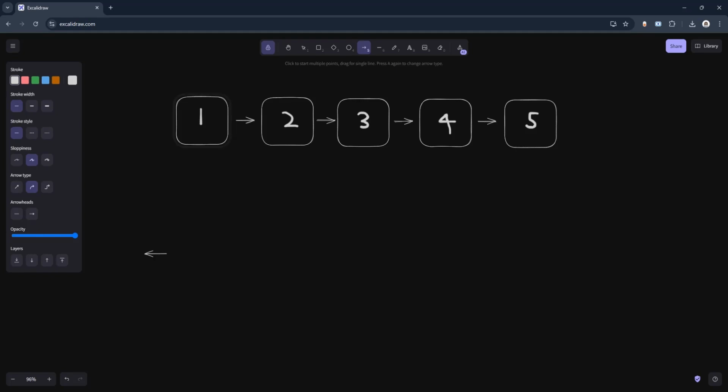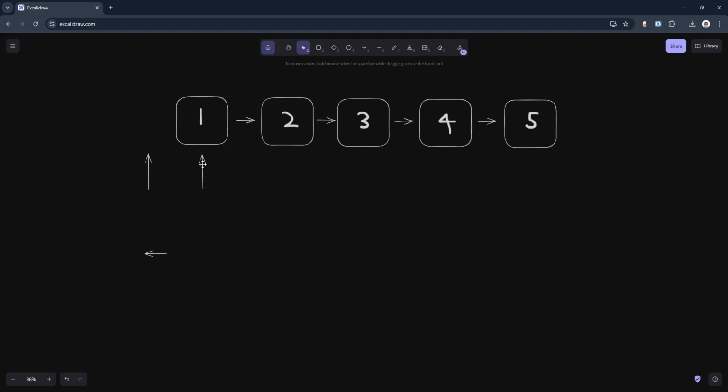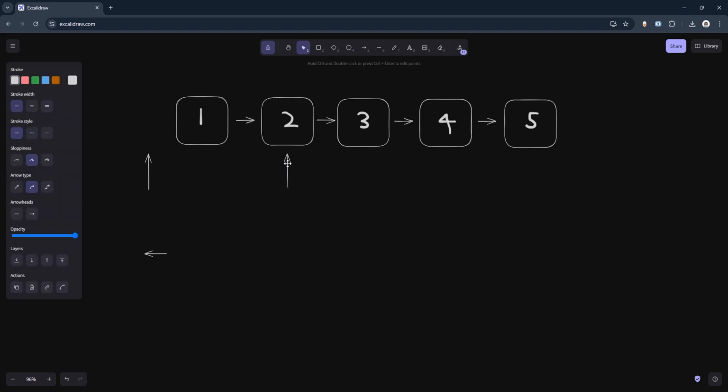So we're given the head of a linked list and we want to reverse it. We're going to initialize a pointer called current to the head, and we're going to initialize another pointer called prev that's going to start at null. So this represents null. And what we're going to do is reverse the link. Currently 1 points to 2. So we're going to set the current pointer to the next pointer, or the next value after it.